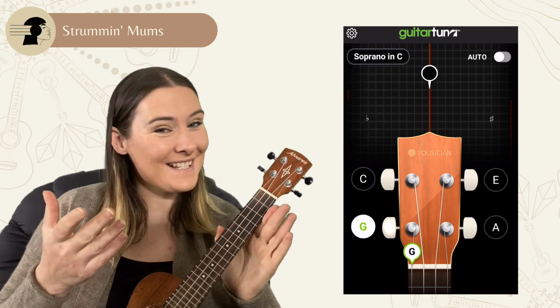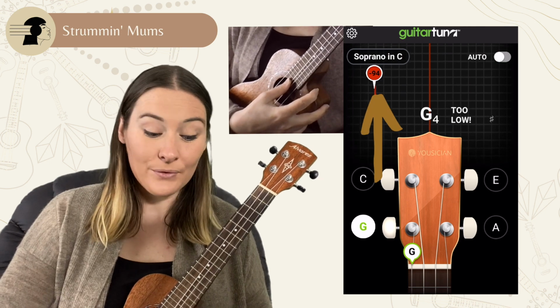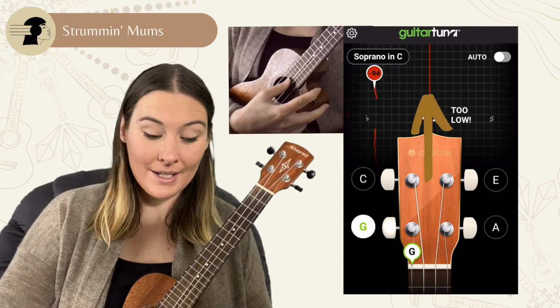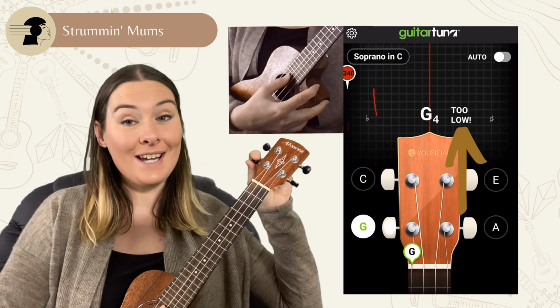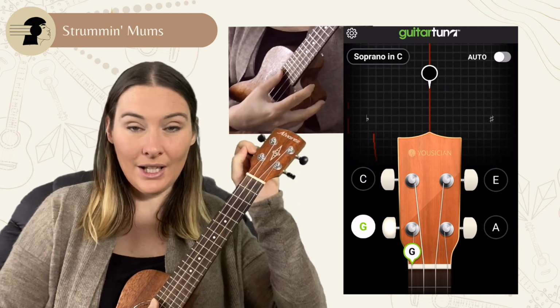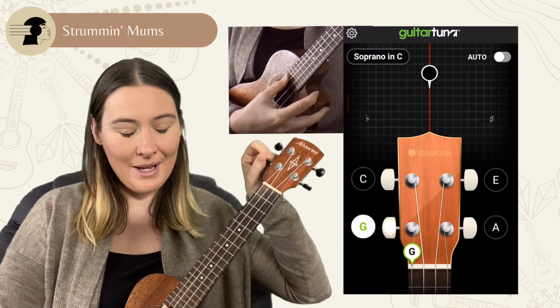Now you can hear the difference. That's not pleasant. So, G. I now have a red bubble showing below my central line and it says too low. So I need to tighten my string till it meets the middle line.